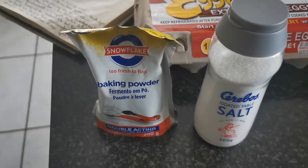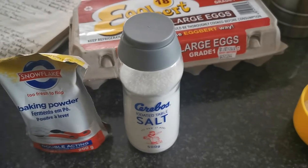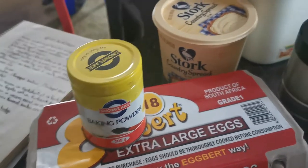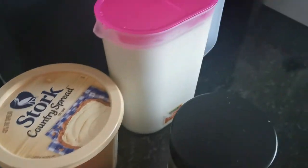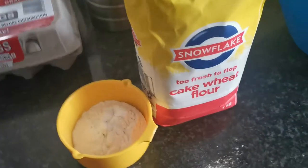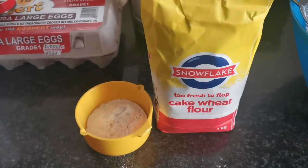Okay, let's first look at the ingredients. We need some baking powder, salt, eggs, butter, milk, sugar, and cake flour.